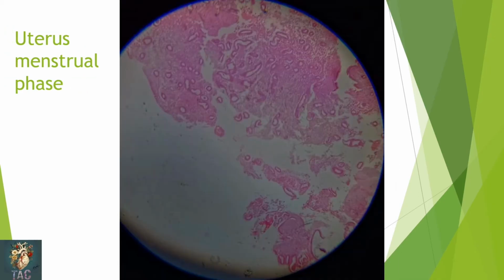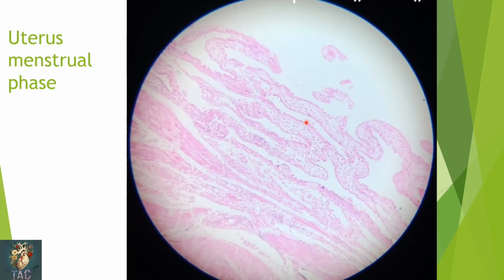Another slide of the uterus with H&E stain, in which you can see loss of epithelium and broken glands at certain places, and the stroma is edematous, and it also contains blood. So this is again a slide in the menstrual phase of the uterus. Another slide through the menstrual phase of the uterus, epithelial damage at multiple places, the edema is present, and at certain places you can see RBCs are also present over here. So this is an H&E stained section of the uterus in the menstrual phase.